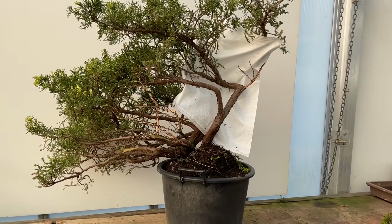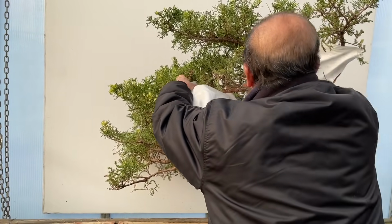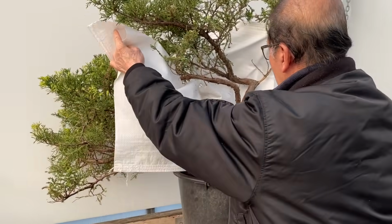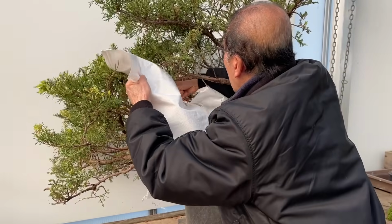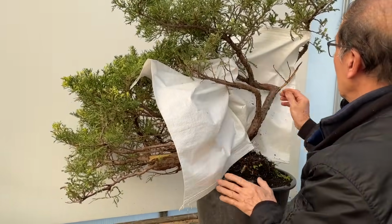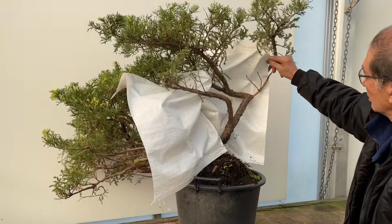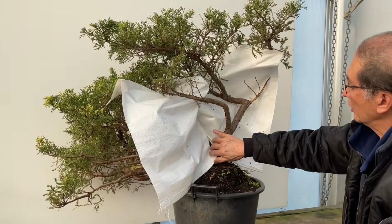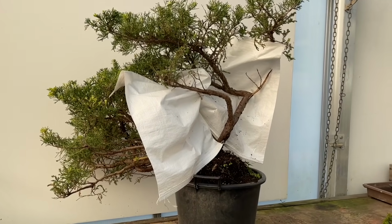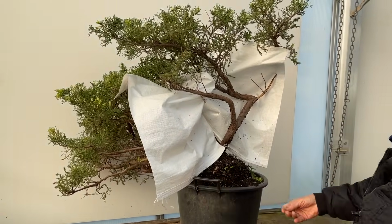So what I want to emphasize really is that although bonsai is a form of gardening, it is much more than that. It is a very cerebral activity where a lot of analysis goes into it. So that is what I can separate out. And this is going to be one tree, which is not bad. It's quite interesting, in fact.